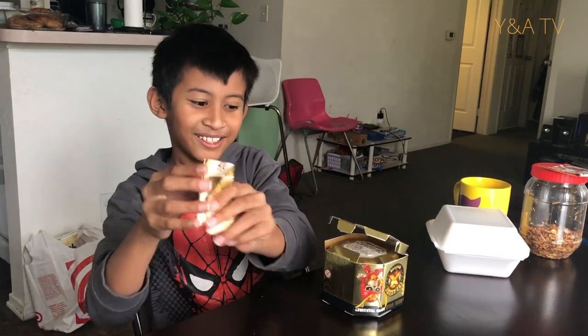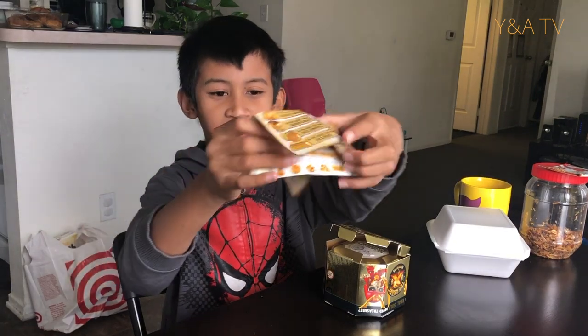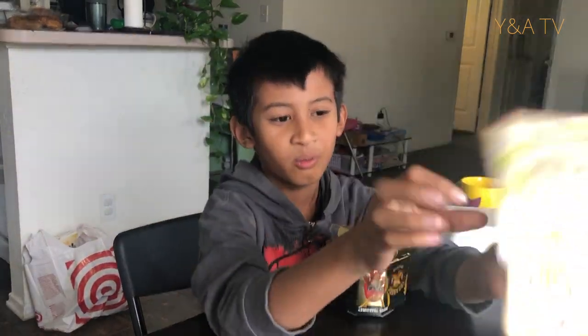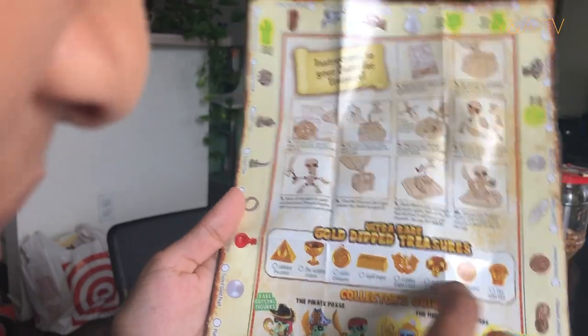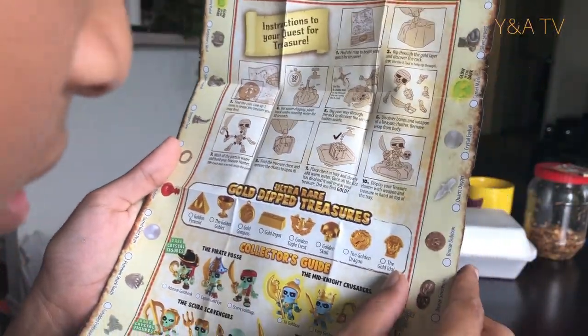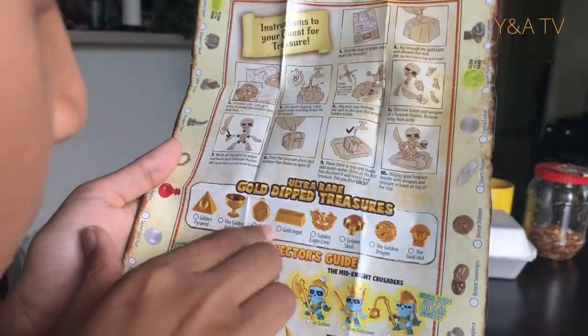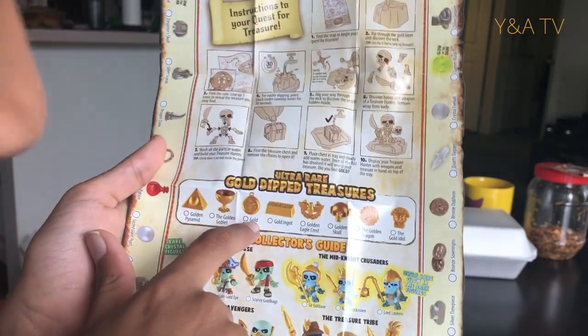Ooh, look. Fancy. So this is the instruction guide. Not really. It's like the quest map. Look. So guys, we could get this treasure. Look, all of this treasure. One of them I really want to get is this one, the golden dragon or the golden pyramid or the golden compass, but I really want this one. I don't want this one.